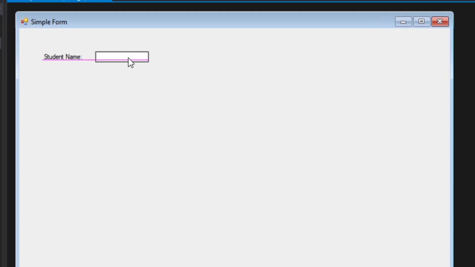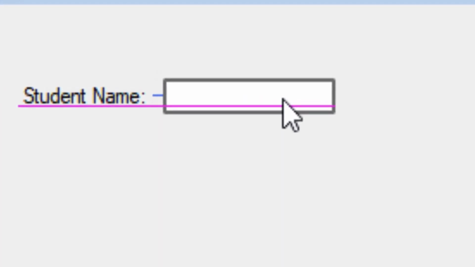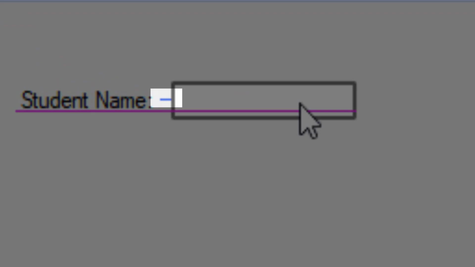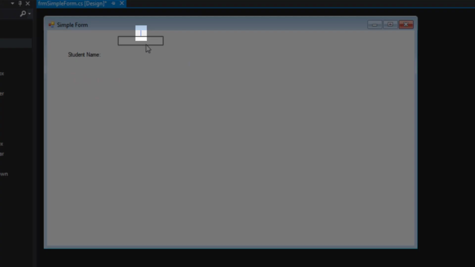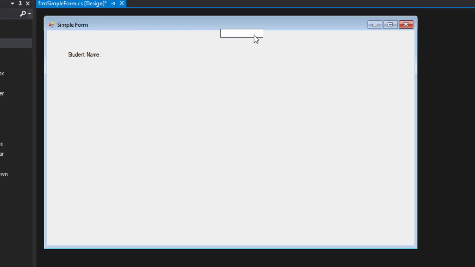You'll also see if I move this text box close to student name, I get this little tiny horizontal line between student name and the left-hand edge of my text box. That's what we call a gutter. There are gutters that appear on the edges of your forms, like so. And there are gutters that appear between various form controls. And those are suggested minimum distances between your various objects.